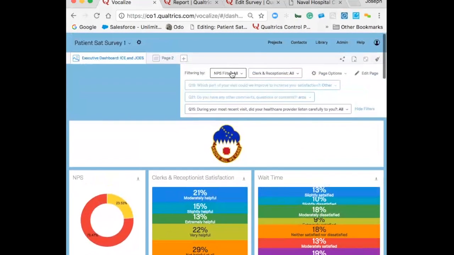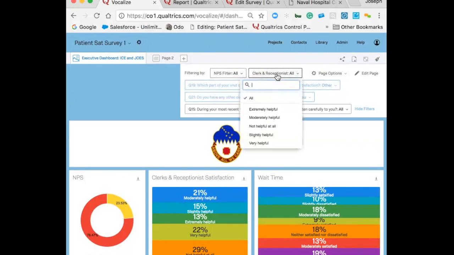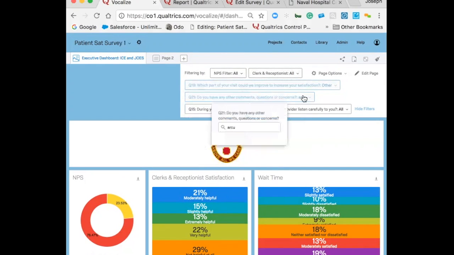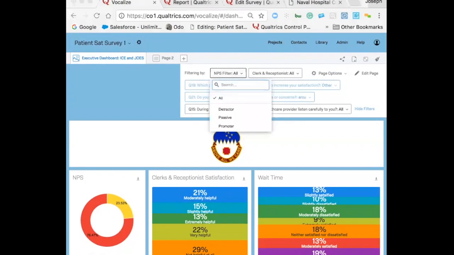This is agnostic to the content, so embedded data fields attached to the surveys or questions from the surveys itself can all be filtered down. You just click on any of these options up here. And the filters allow you to drill down into different departments or personnel, or even stay as high level as needed.